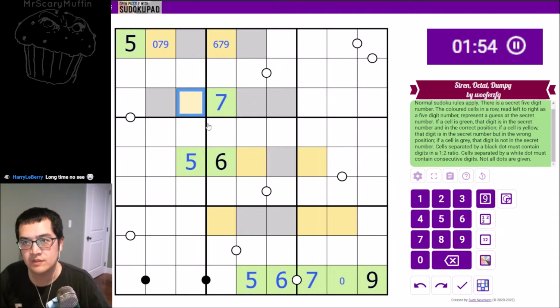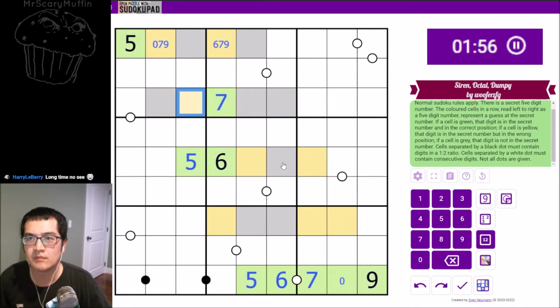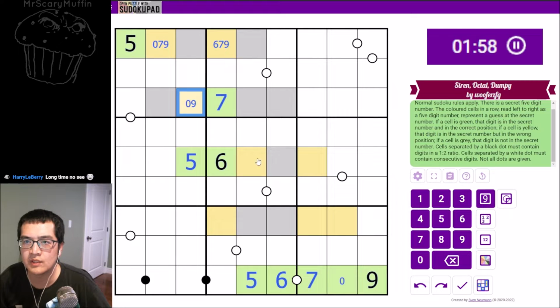Oh, this one's also in the same spot here. That one could be the 0 or the 9. Can't be the 5 because 5 is in the box. This one is in the 7 spot. Can't be a 5 or 6, so it's the 0 or the 9. This is in the 9 spot. Can't be a 5 or 6, so it's the 0 or the 7, but it's not the 7, so this is the 0. So that's not the 0, that's the 9.